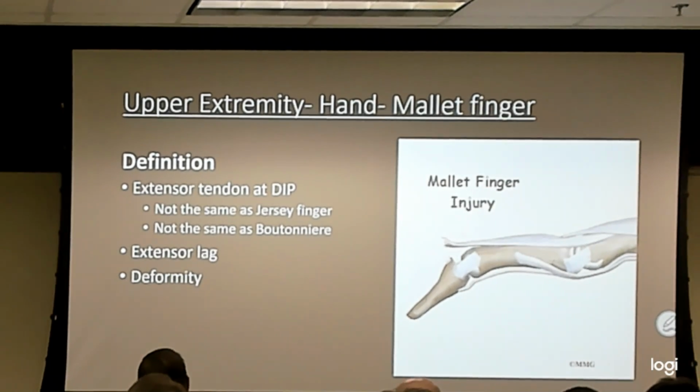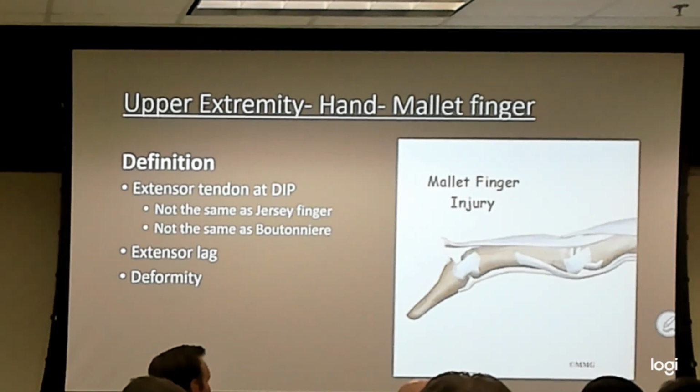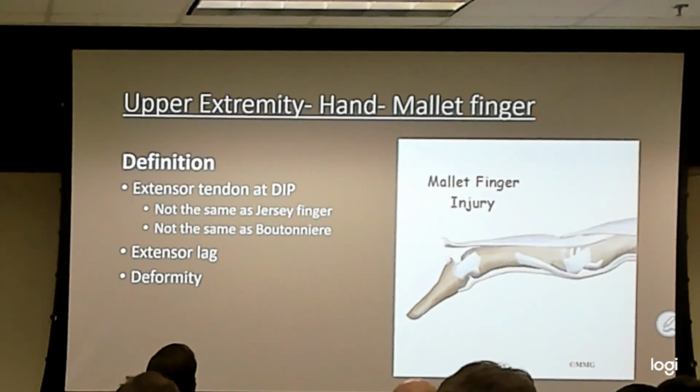Okay, why mallet? If you have taken apart your piano, you know why. When you push the key, there's a part that goes dink, dink, dink on a string. The part that goes dink, dink, dink on the string is called the mallet, and it looks like that deformity. So it's got a stick and then a drop down. Okay. Piano, mallet. You learned about the guts of a piano today.